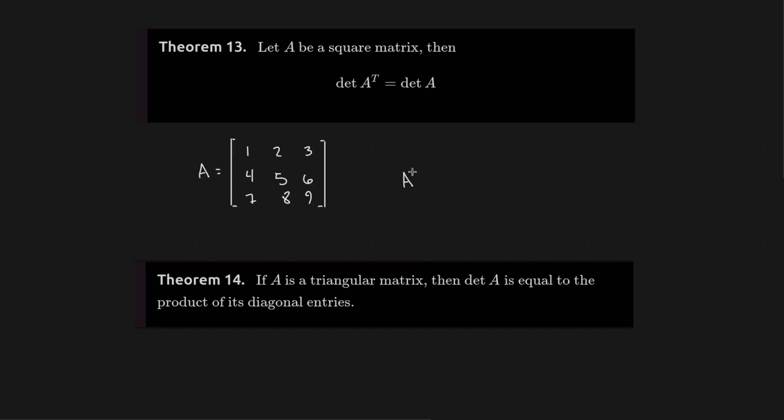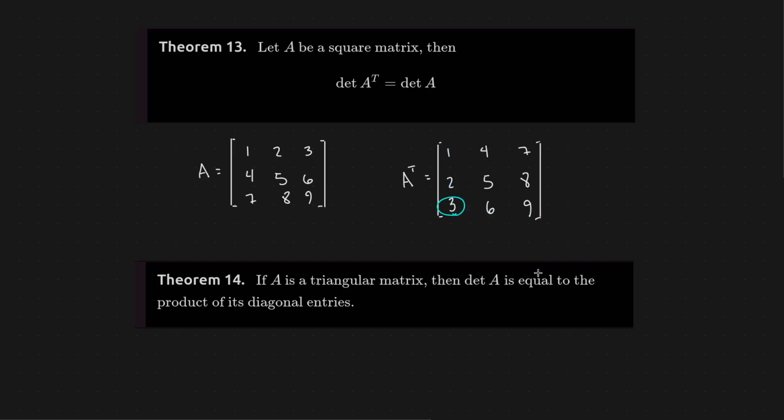So if I take the transpose, all that happens is I swap the rows and columns. The first row becomes my first column, the second row becomes my second column, the third row becomes my third column. And we know that taking a determinant, we could either expand along each row or each column. So instead of expanding along the rows, what if I expand along the first column of A transpose? Then canceling out each row and column of each entry along the first column, I'm going to get exactly the same thing.